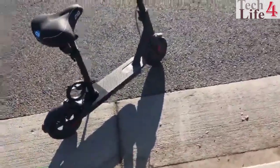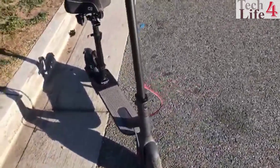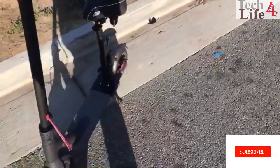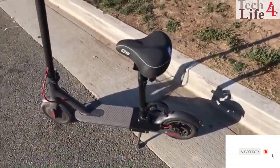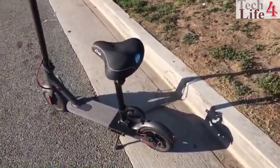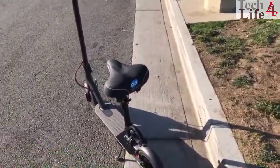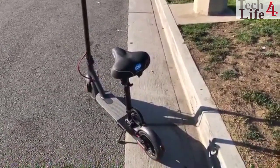So what else? Okay, we got some solar panels. The solar panels are not here with me. Today I'm just gonna test riding the seat, and I'm not planning to stream that. I'm still working on getting good mounts for the, well, okay, so I got a GoPro, and I haven't figured out how to record with the GoPro for live streaming on YouTube.